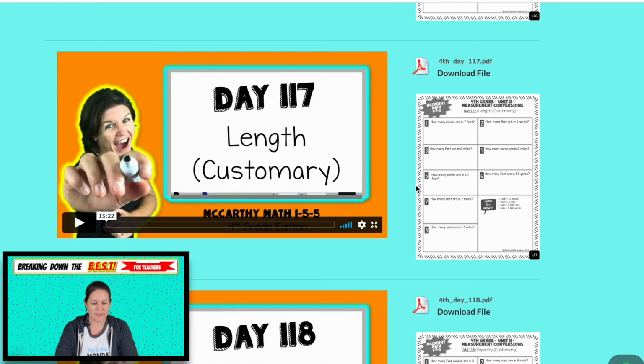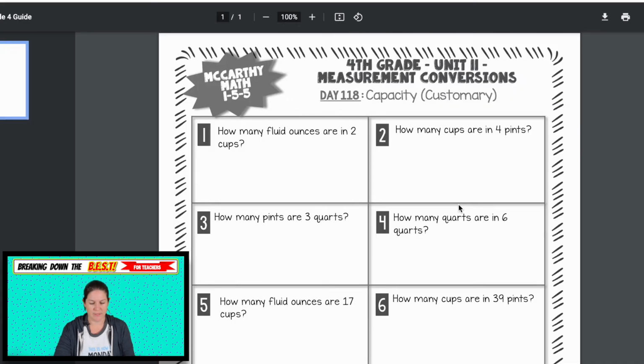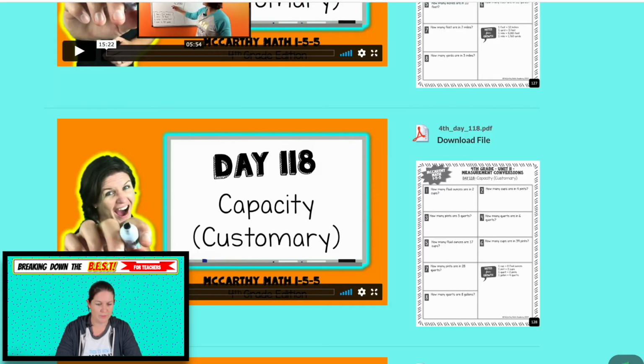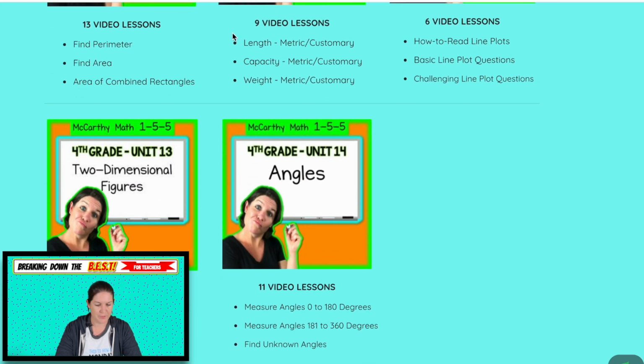The only thing that you need to be aware of with McCarthy Math is that we're going from the larger units to the smaller units. So like in this one, going from cups into fluid ounces, cups being the larger unit, fluid ounces being the smaller. It's not flipped the other way because Common Core only had them converting from the larger units into the smaller units. So just keep that in mind. But there's so much with McCarthy Math 155, which is why people get that gold membership, right? Okay, I think that's it.